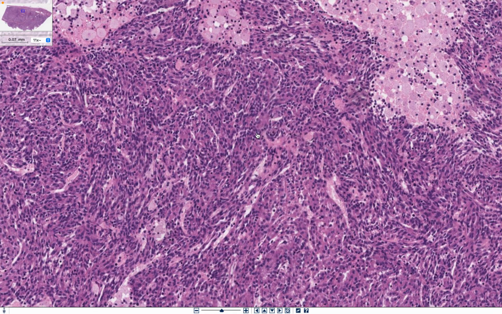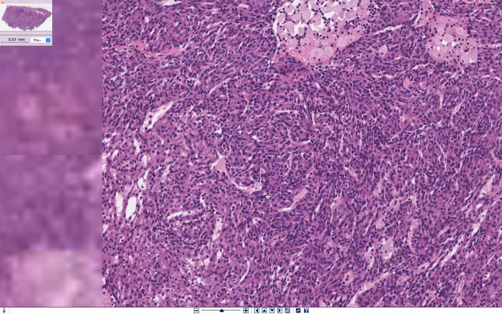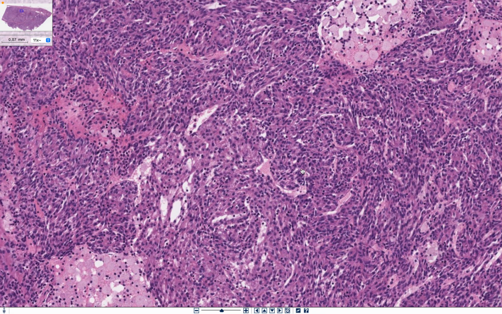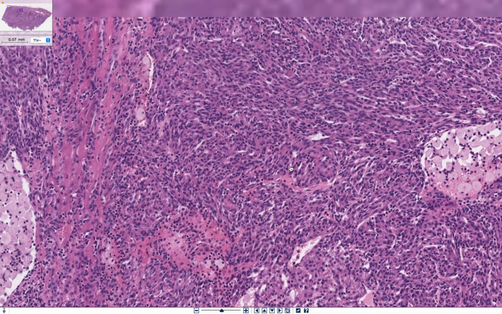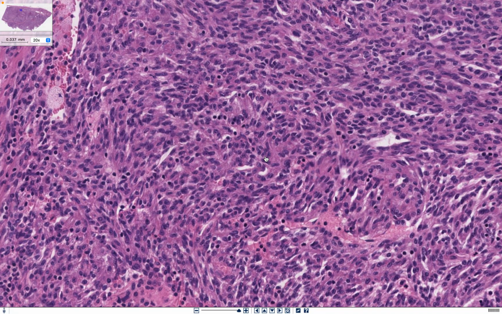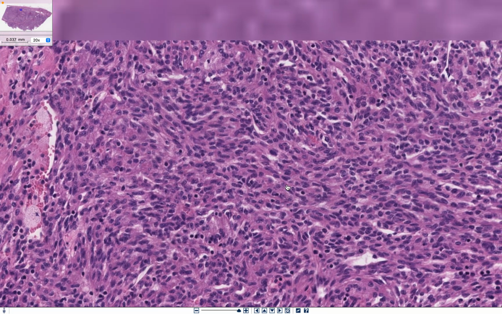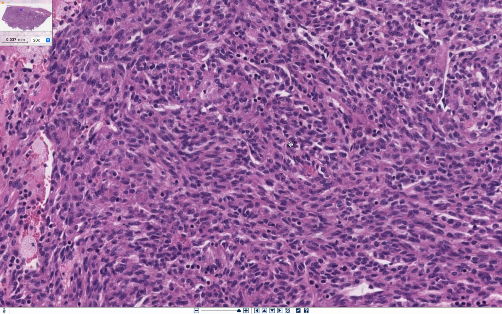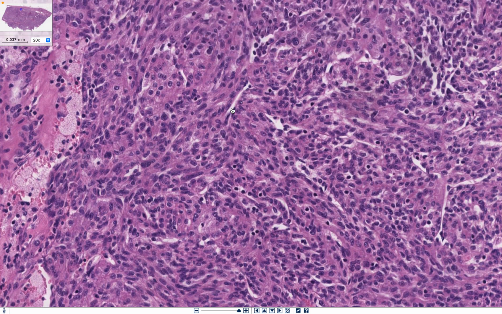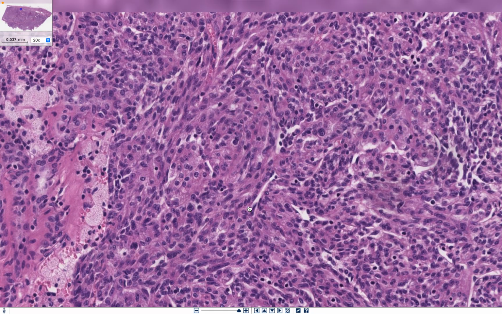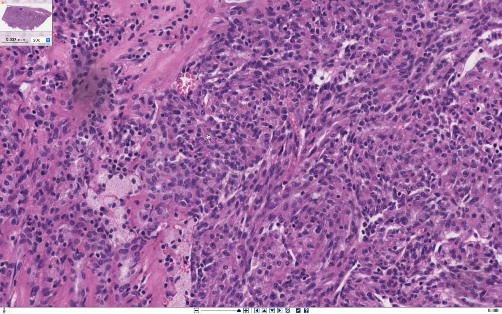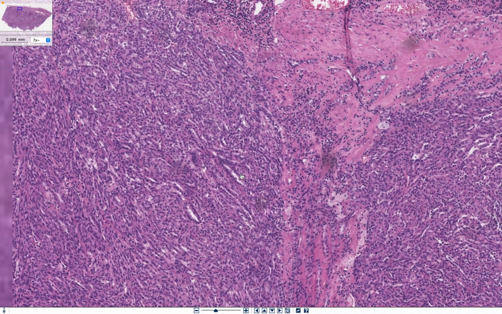If we go to higher power, we can see here the spaces, or a regular lining of the tubules, lined by cuboidal cells with no atypia. Going higher power, there are also scattered inflammatory cells in this tumor, which is a common finding. Most of the cells we see here are tubules lined, or maybe a vessel, but usually the tubular formations are lined by cuboidal cells which are bland.